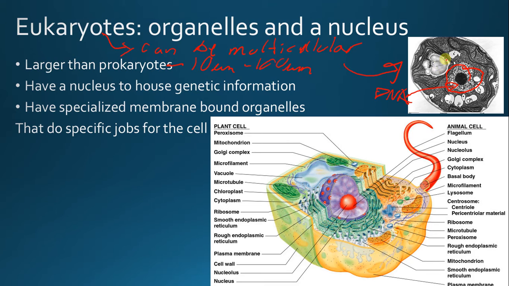And it also has all of these little things. They're organelles. They're organelles that are basically the parts that do specific jobs for the cell. So they have certain functions. Kind of like if you have a different job within a city, all the jobs help to keep the prosperity and the welfare of the city up, but everyone has a specific job to regulate the city, and just like a city, all these organelles have a special job to keep the cell alive and happy.